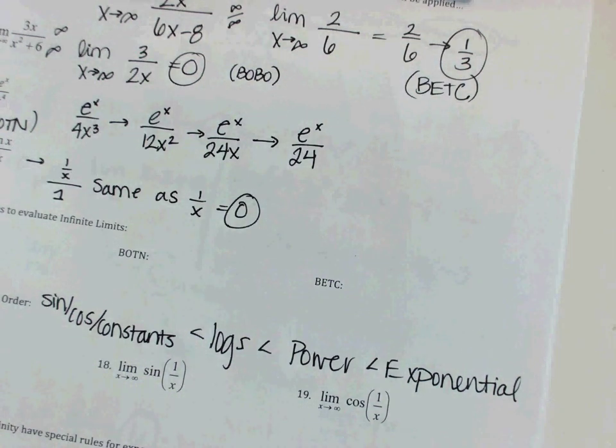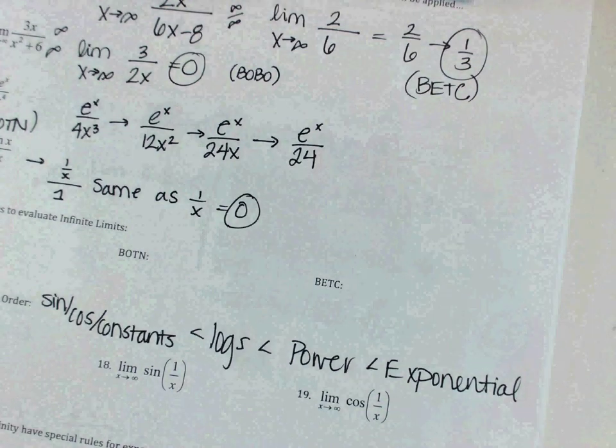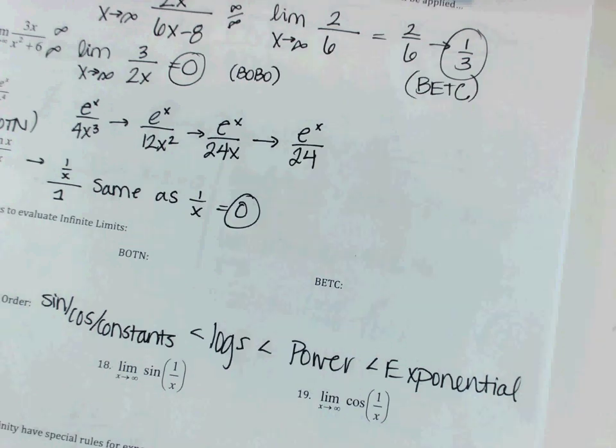So if you want to know if it's continuous, you're going to be looking at your continuity definition. A is the number, so for example, if you're checking 0, you're going to find f of 0. Then the limit as x approaches 0 from the left side and the right side. That's going to be your first 2 steps.